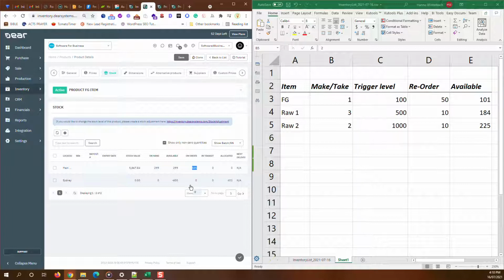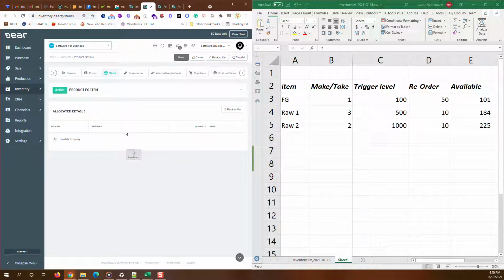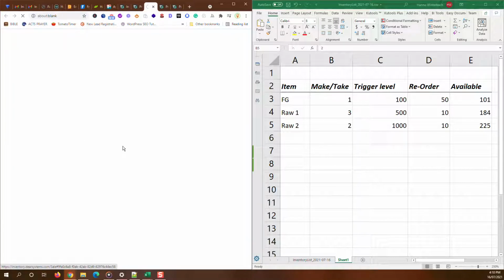So if we want to see where that 400 has been allocated, we can click on it. It will say this guy's busy purchasing it. We won't be able to fulfill it completely yet. I'm just going to make this a bit bigger.